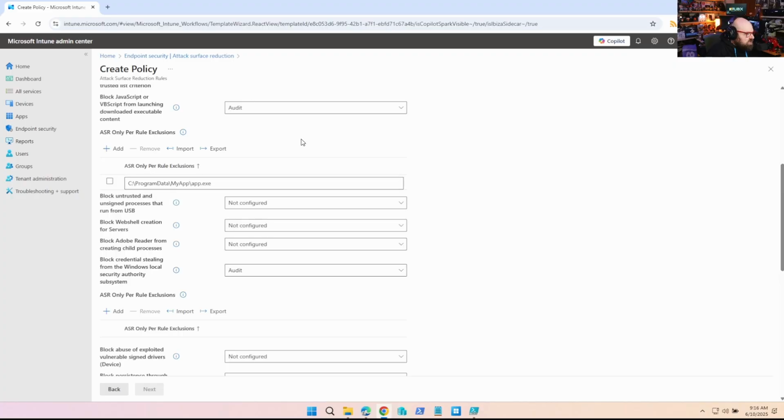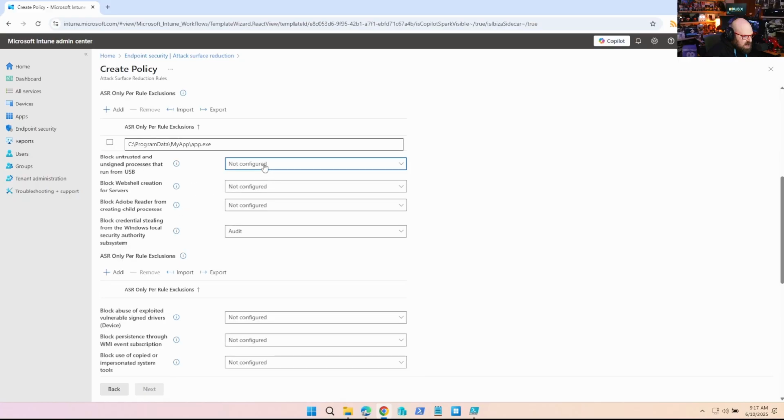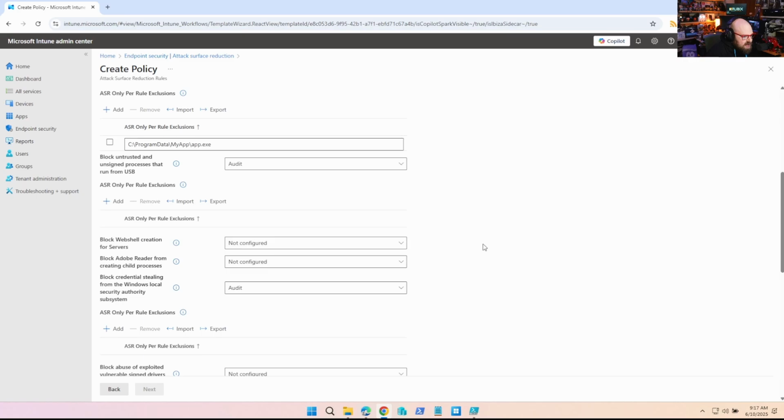You can do that here. You can put in individual ones or import a list of them. We'll probably get more into that later, but just know that if there is a specific process, you see this a lot with developers, things like that. So, a few more, we'll audit that.